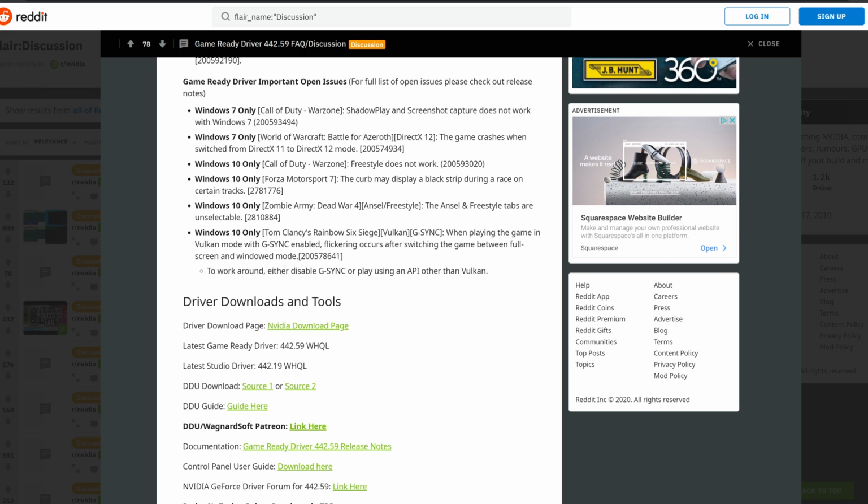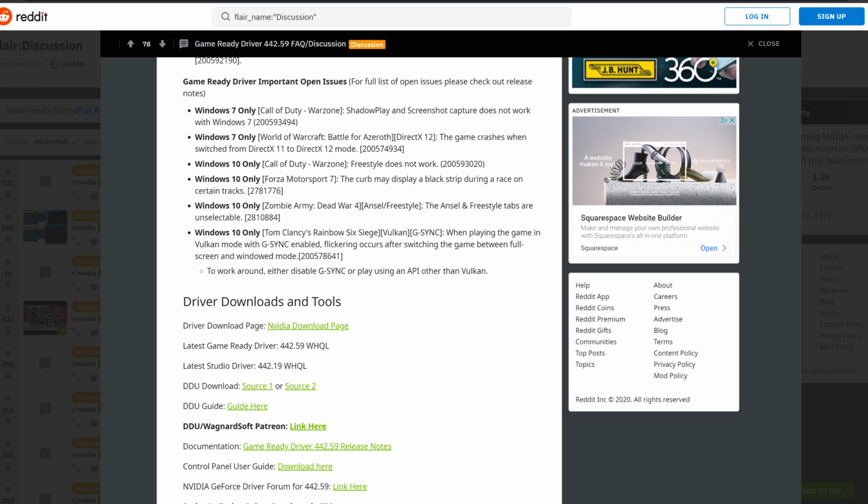Looking at Windows 10 making the list as far as Call of Duty, Warcraft, and also Warzone, and what was it, Motorsport 7, hitting the curbs, and all these situations that are basically within their boundaries, within their hopeful spectrums, but they're not hitting their mark, so that's why they're polishing these up.